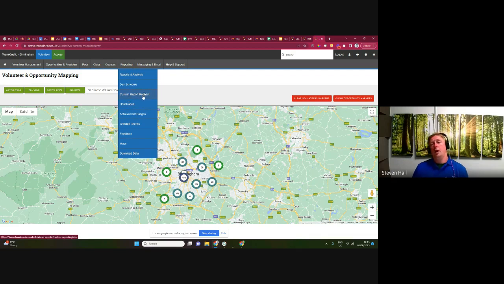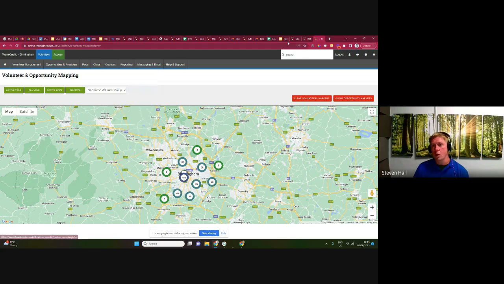Okay. And once we've created the report for you, there is a cost with it, as you'd imagine. It's usually £250 a report, depending on the report. But once we create that report, you've got access to that report from now until, you know, whenever. So it's up to you. You don't have to pay each time you use it. You've just got full-time access to it then. So that's your custom reports.